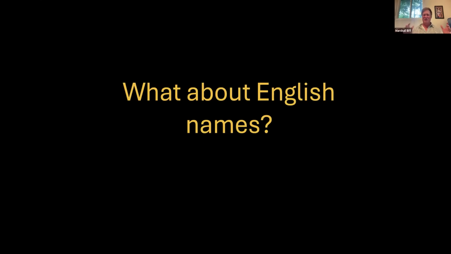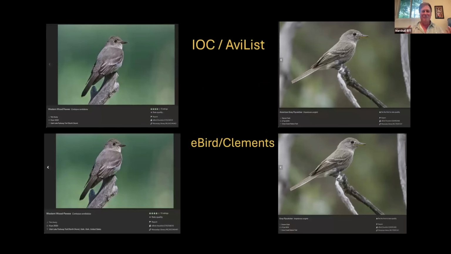English names. I've been doing the chat, and there's all these questions about English names, and people really worked up about that. So our view, and my view, and the view of eBird, is that it is okay to have more than one name for a bird, more than one common name. It's really important to have one scientific name. So Contopus sordidulus is western wood pewee. Here on the right, Empidonax wrightii is gray flycatcher.